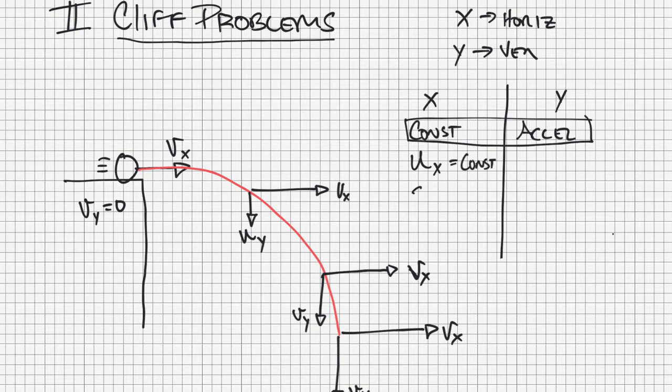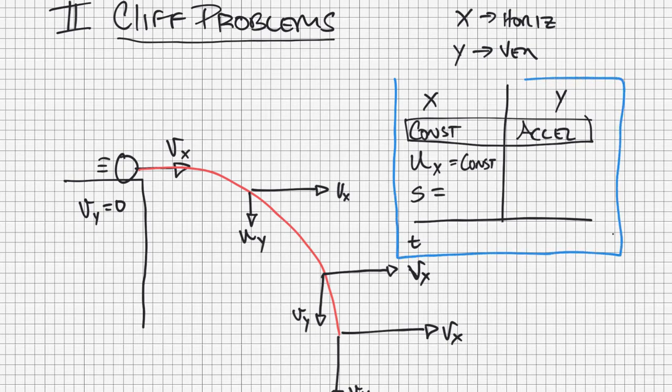There is no acceleration, so s and then t. Now, I'm going to draw this like this. So this is our main table of information that we're going to get for this. Okay. S would be kind of the length of where it hits the ground. How far away from the cliff is it going to hit the ground? We'll call that sx, so that's in the x direction. And then the sy would be the vertical height that it travels.